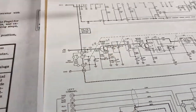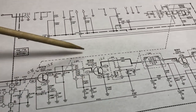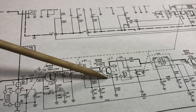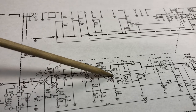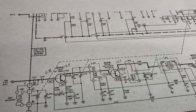So I got to looking at the schematic, and I decided to go ahead and take some voltage readings. I wrote down the readings in pencil here. On the mixer oscillator transistor, I was supposed to get 3 volts on the base and 2.6 volts on the emitter, and I was getting 0.4 volts on the base and 0.4 on the emitter. And I was getting the 13.5 volts here, which was closer to what I should get on the collector.